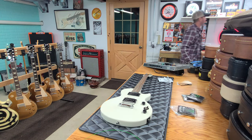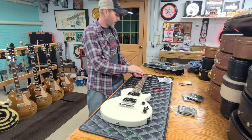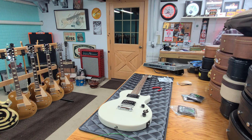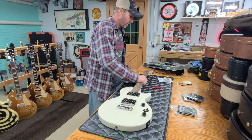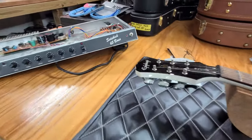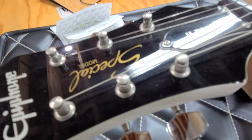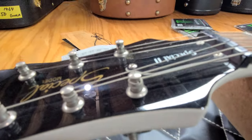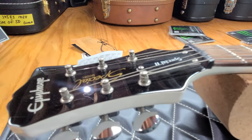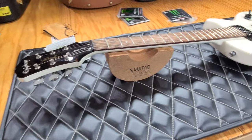We'll jazz up the decoration a little bit. Also, while I'm changing these strings, I want to show you guys how to lock your string without a locking tuner. So let's go ahead and bring you guys down here to look at it. The way that I string them up, you can do drop tuning and all that and not worry about your string slipping out. Whereas in the way they have this one strung — let's see if we can zoom in here — it just goes in and continues around underneath of itself.